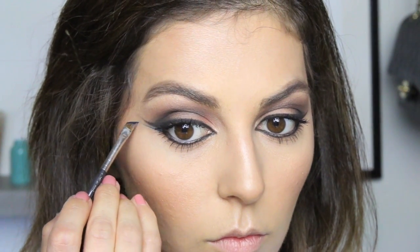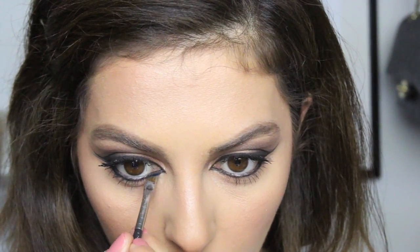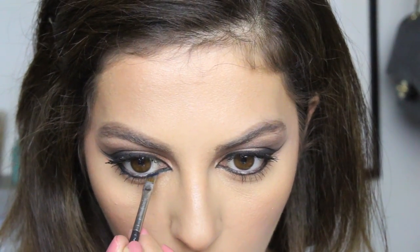Here's where I decided to get creative: at first I tried a double winged liner, but when it was done I kind of didn't like it, so I decided to remove the bottom liner. But I just wanted to quickly show you guys what it would look like if I had left it, because it actually doesn't look bad — it's just a little too dramatic for my taste.